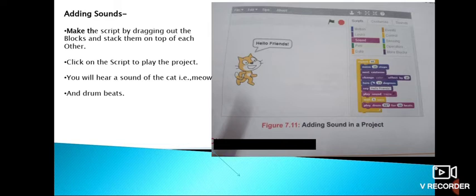So, class, with the help of the sound blocks, we can add sounds and drum beats. There are many ways to add sound to our Scratch projects. According to our need, we can insert the sound and the drum beat in our Scratch project. Here we have selected the default sprite. This is cat and how the cat speaks? Meow. So, we have used meow for the default sprite. But, whatever sprite we are using in our Scratch project, we can use the sound, we can insert the sound and the drum beats according to that particular sprite.